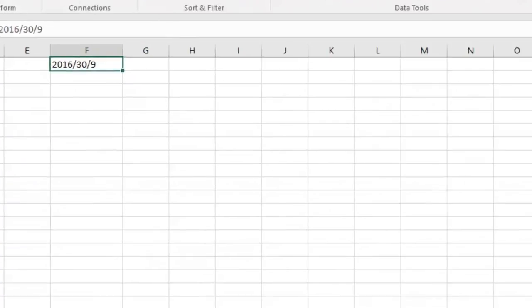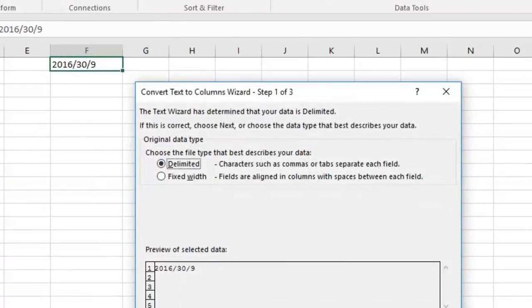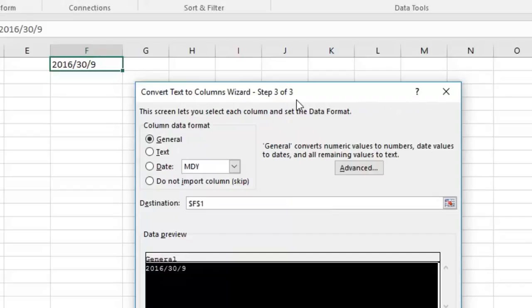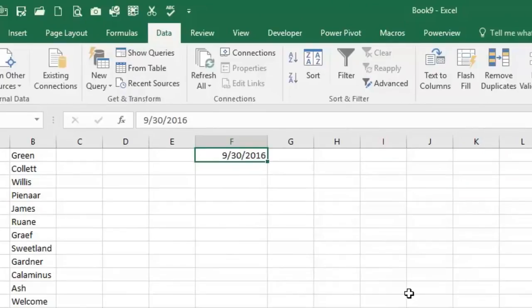Let's go text to columns. We're not using it to split up data, so I'm going to say next, deselect everything here, and next again. So what we're after is step 3 of 3. I will choose date here, and you don't choose the date format you want to see it in. You choose the date format that it's currently in. In this case, year, day, month, and finish. And what happens is it corrects the date to your current system date settings. It's a fantastic feature for fixing up thousands of records, especially if the dates are wrong.